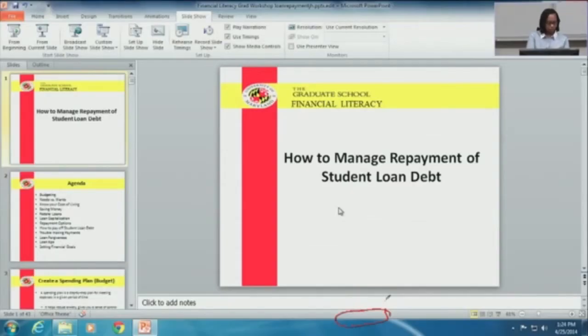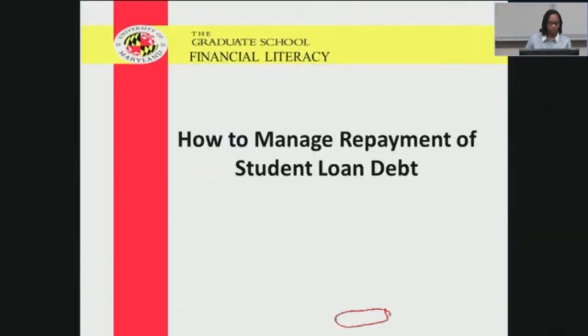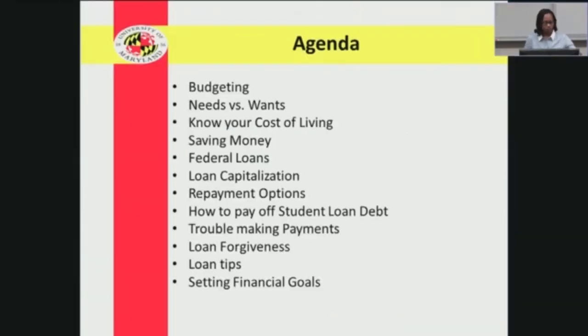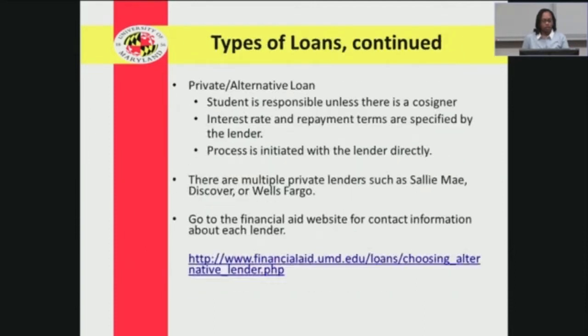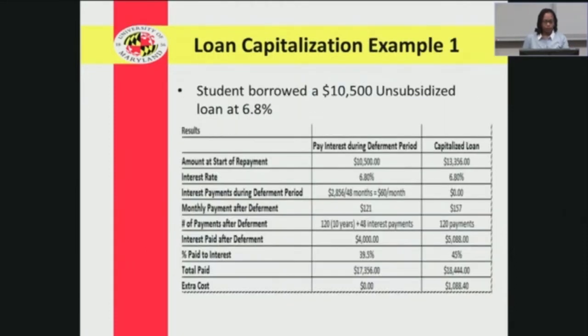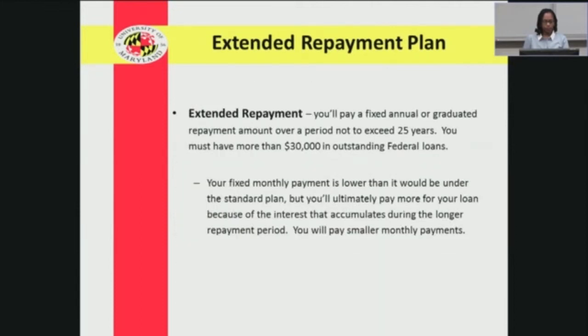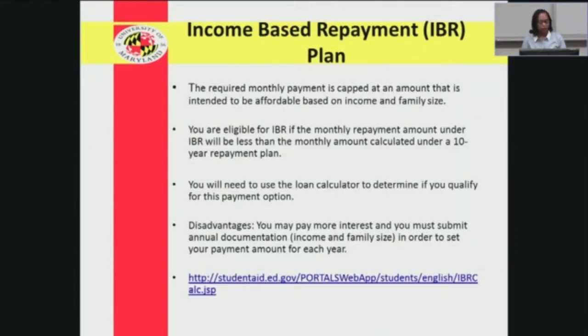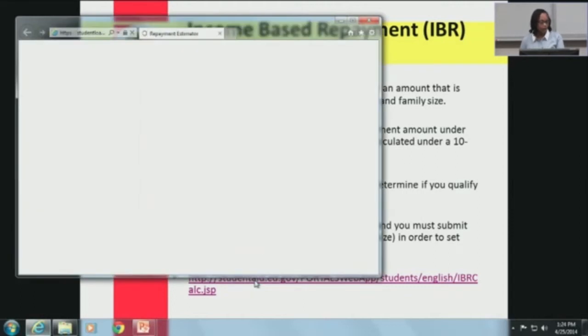Okay. And let me go back. Okay, and the last three I spoke about. Again, I'm not going to go into too much detail with these, but it's based on your income, usually your adjusted gross income from your tax returns and how many people are in your household. I just want to show you what it looks like. And it will tell you if you qualify for one of these payment plans based on your income.